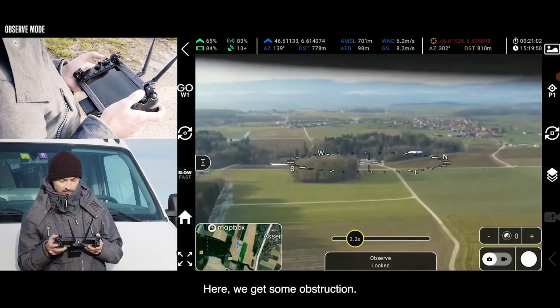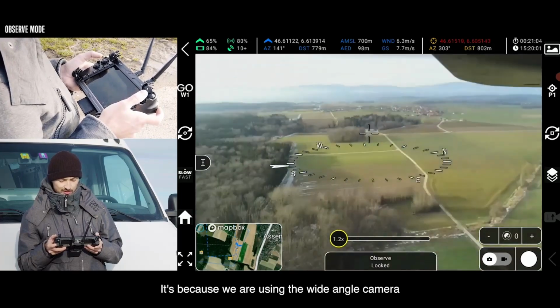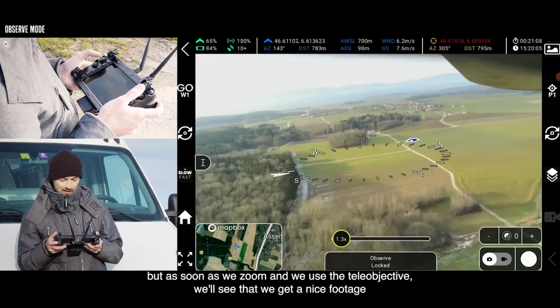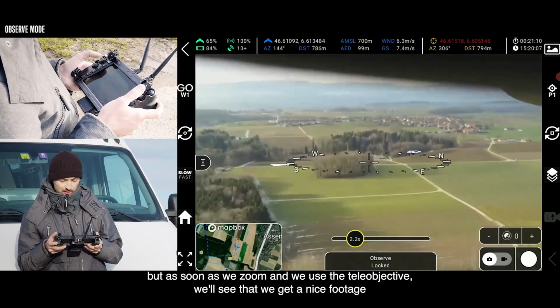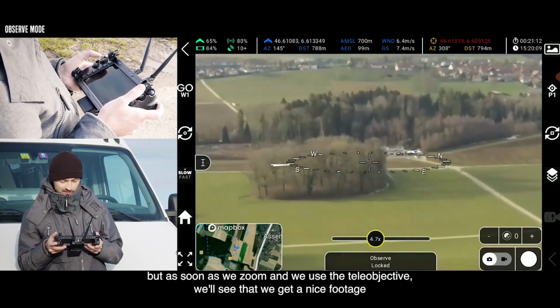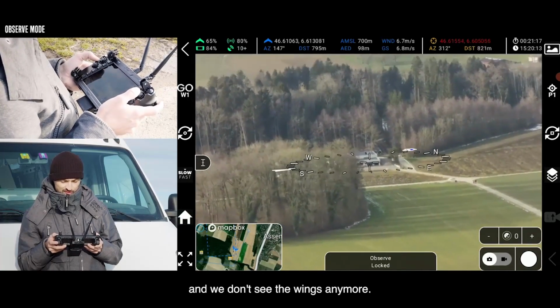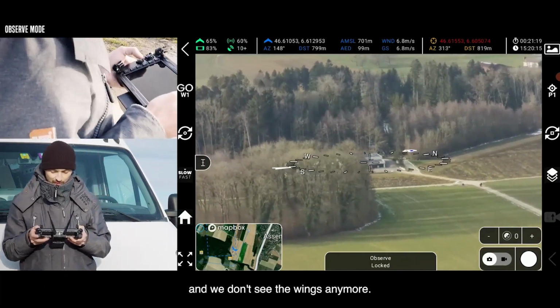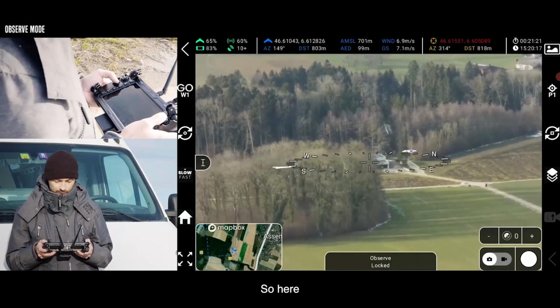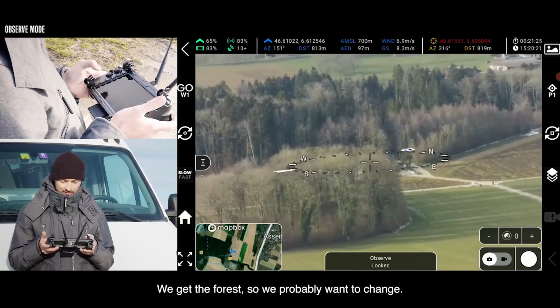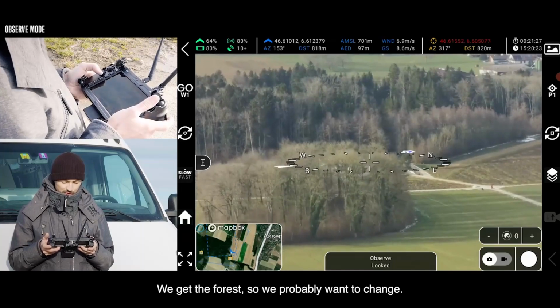Here we get some obstruction. It's because we are on the wide angle camera. So we can see the wings and the body, but as soon as we zoom and we go on the teleobjective, we'll see that we get nice footage and we don't see the wings anymore. So here we are a bit far away from the building. We get the forest, so we probably want to change.